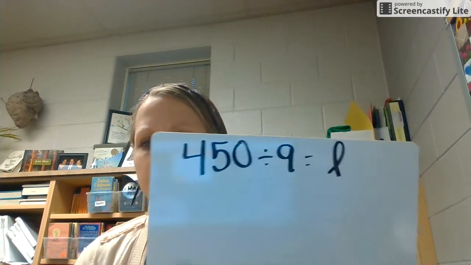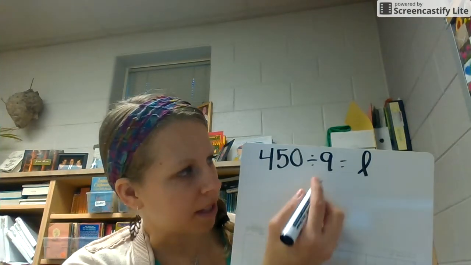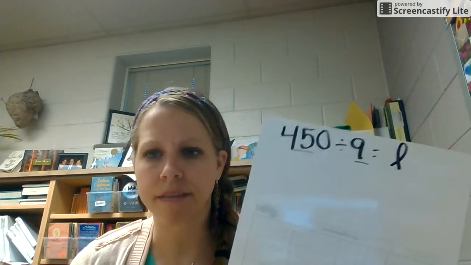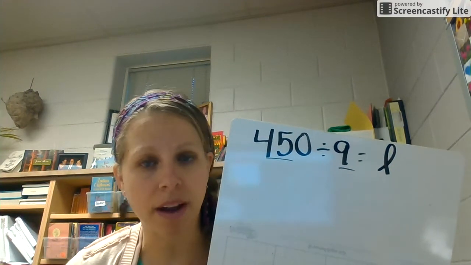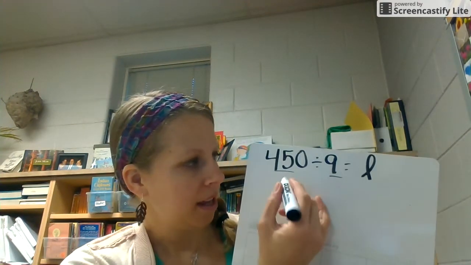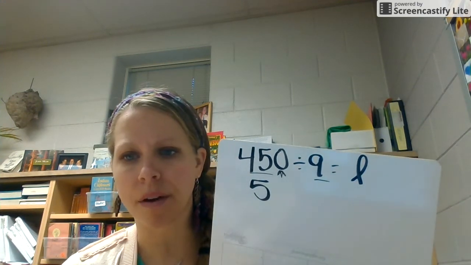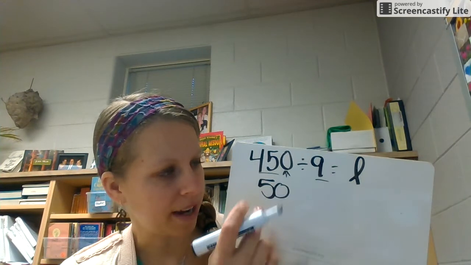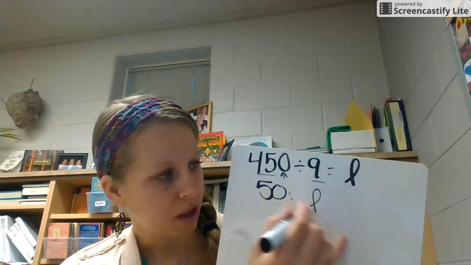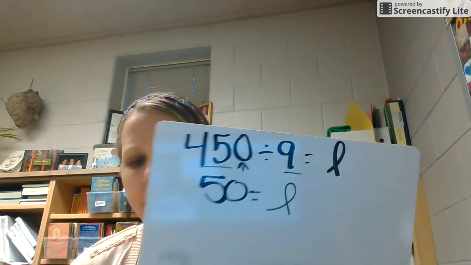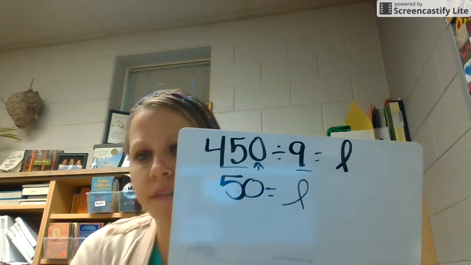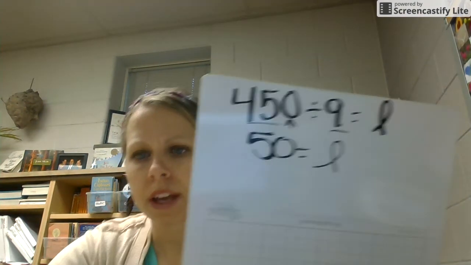I'm just rewriting it for you guys, where I have a little more space. If you look at this, I'm looking at how many times 9 goes into 45? Well, I know my facts, so I know that 45 divided by 9 is 5. And then I can't forget my 0. I have 1 0 there, so I now have 1 0 in my answer. So the other length of my garden is 50. Okay, let's try another one.